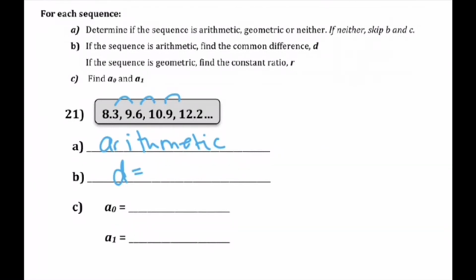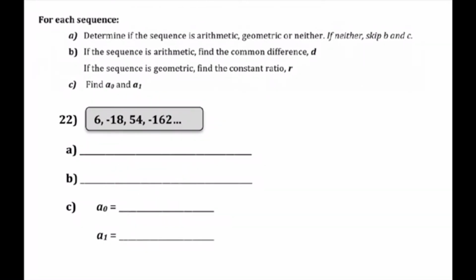So what is our common difference? Michael said it. You want to say what it is again? It's 1.3. Okay, good. All right, a sub 0. Instead of adding 1.3, take away 1.3 to go backwards, and we get what? 7. And a sub 1 is 8.3. Okay? All right, one more I think like this. So let's see what we've got here.